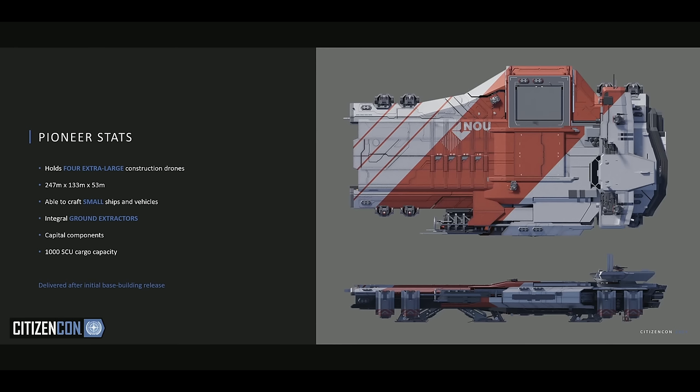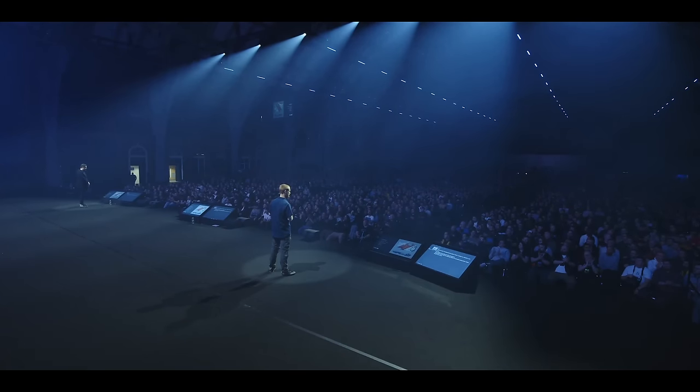It can craft small ships and vehicles. And one thing we didn't show in that video is the landing gear actually have integrated ground resource extractors in. So when you find your plot, you land your ship, and you can start extracting the resources from it. Capital components all round, and now it has 1,000 SU of cargo capacity.